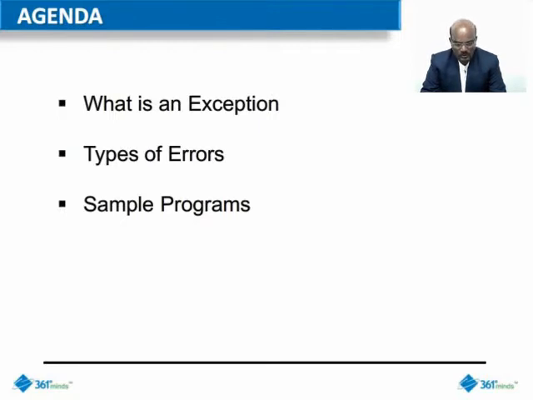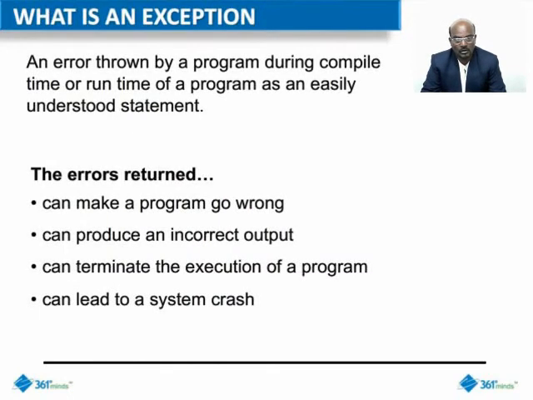To handle the runtime errors, we have the method of exceptions, wherein the errors are caught and thrown to the user as an exception message. So what is an exception? It is an error thrown by a program during compile time or runtime as an easily understood statement. Therefore, the user needs to understand what kind of errors he has committed.